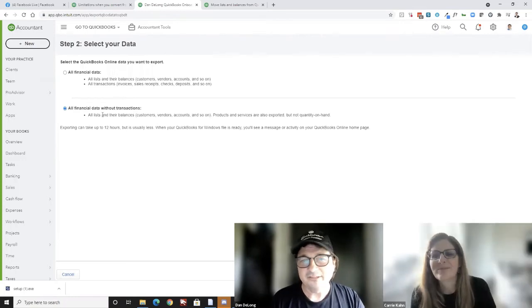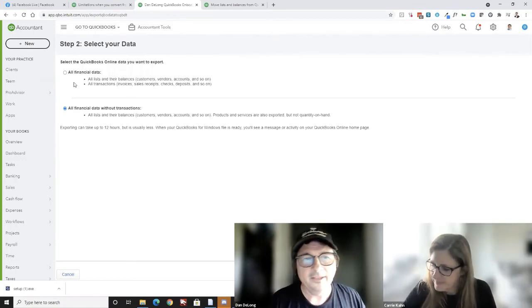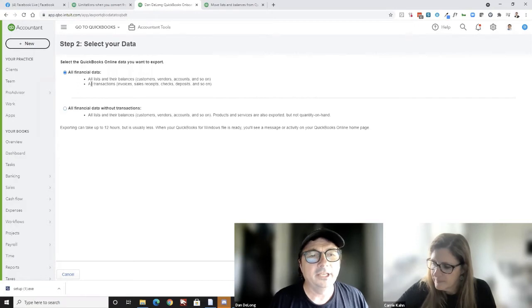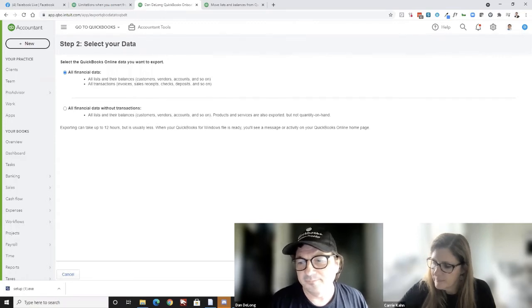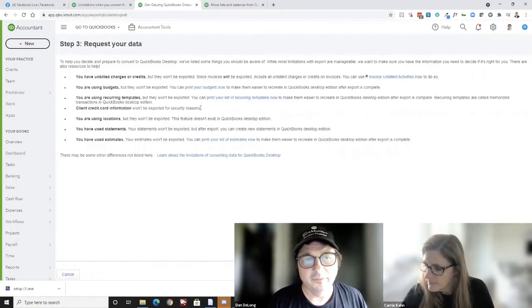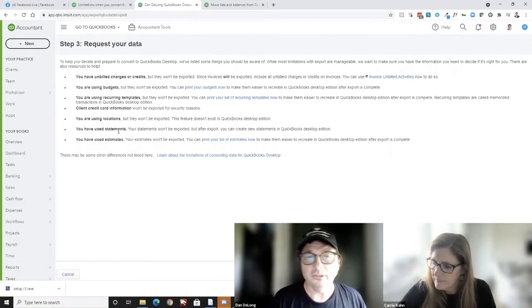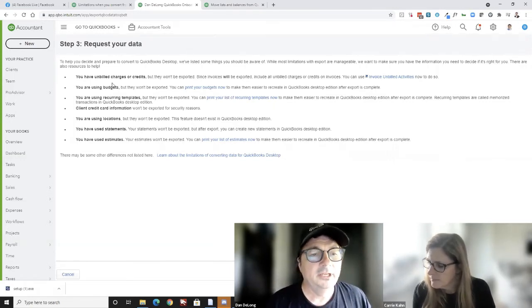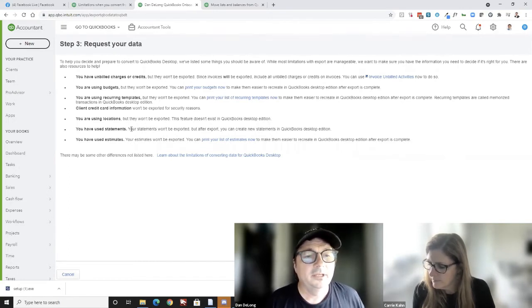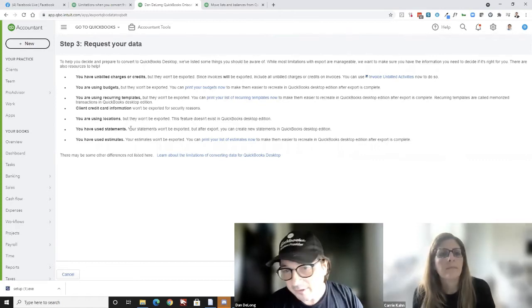It's immediate, right? So you don't have to wait for anything. If you choose all financial data, it's going to take some time to prepare that data. And then what will happen next is first it's going to tell you a few things that you are using and what to expect when it's converted. So in this case, I'm using locations. They won't be exported because location tracking doesn't exist in Desktop. If I've used statements, those statements won't be exported.